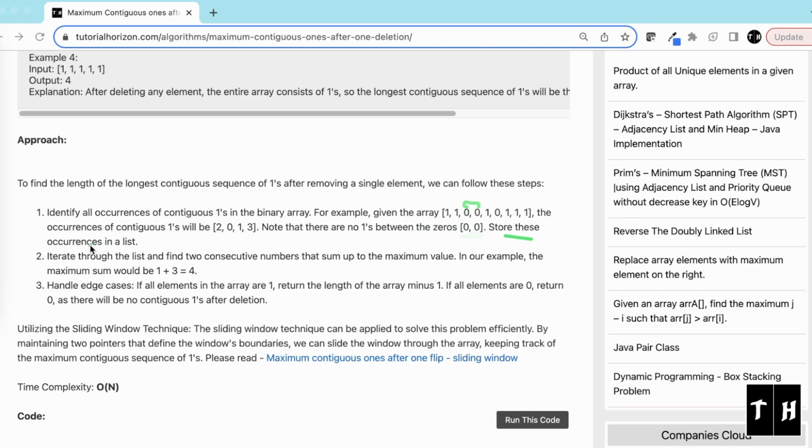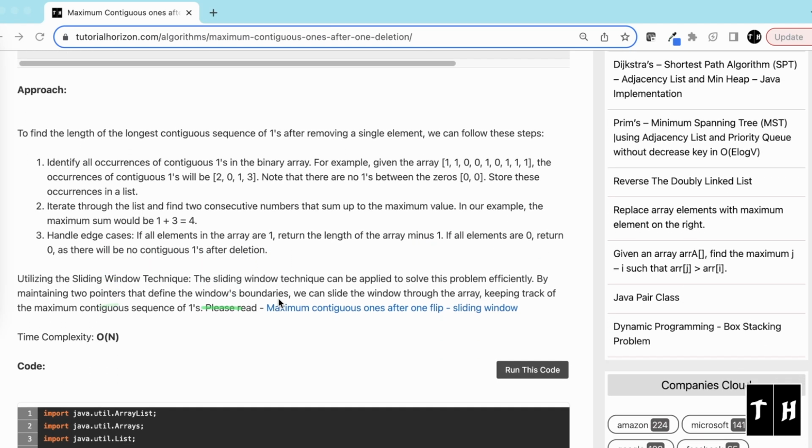Store these occurrences in a list, iterate through the list and find two consecutive numbers that sum to the maximum value. In our example, the maximum sum would be 1 plus 3, which is 4. Handle the edge cases. If all elements in the array are 1, return length of array minus 1 because we need to delete 1. And if all elements are 0, return 0 because there will be no contiguous ones after deletion.